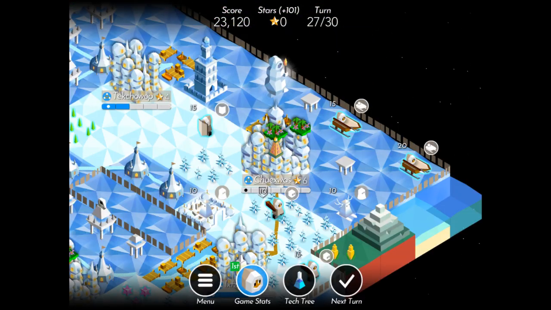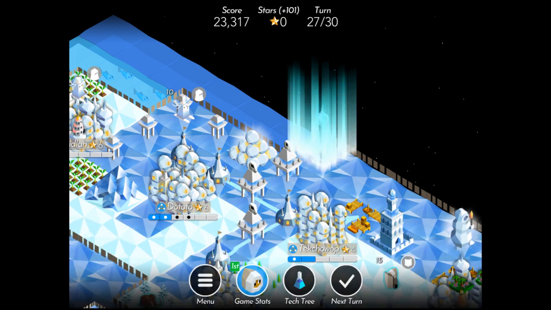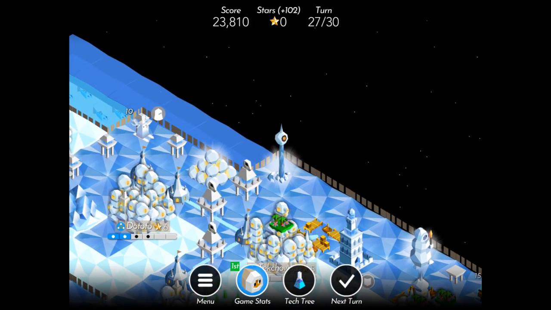So, Tower of Wisdom, where are we gonna build it? I like it when it leaves the edge of the map. Like that. It's like that.